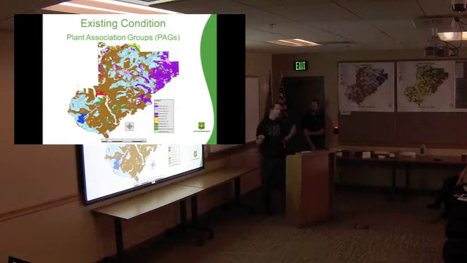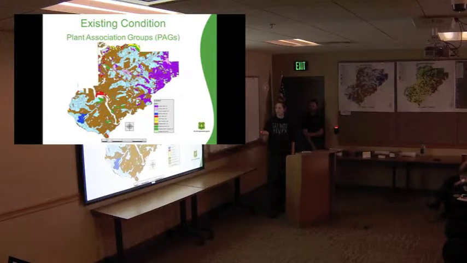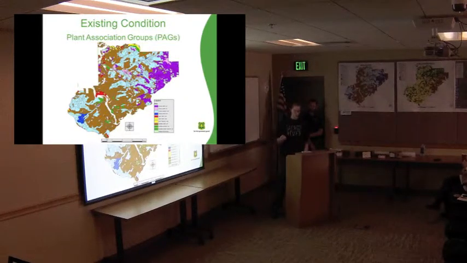And here's a map, and this map's also up on the wall. Basically it just shows the light blue is the cool moist, the brown is the warm dry, which is half of the project area, and then this purple over here is the cool dry, and it corresponds with the higher elevation lodgepole. The cool moist corresponds with landslide areas and areas of either deep ash or relatively deep ash, or high soil water holding capacity that Hirsch talked about earlier.